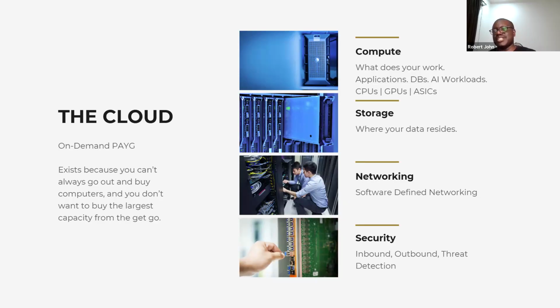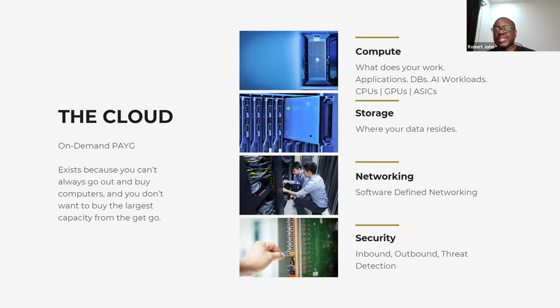Now, of course, you can have your own private cloud within an organization. The reason you would have that is you want to go out and buy your physical servers, because you have what we'll call customers within the organization. There are people who require certain things, but they don't need them all the time, right? Some people need server capacity, and then when they're done, they want to shut it down. You don't want to go out and buy a physical server. You want to have some beefy servers, and then you can allocate resources. And when they're done, they shut down, and then you can allocate to someone else.